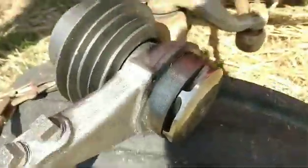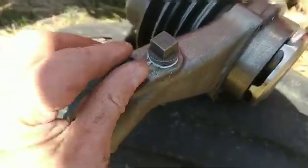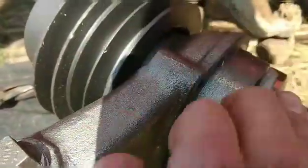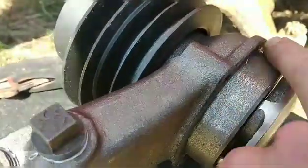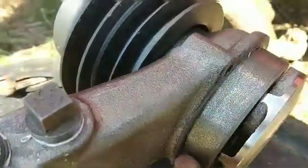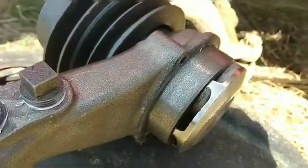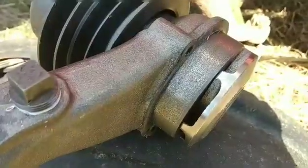Okay, here we got the new pump, new pulley. Got my two plugs in where they need to be. I took some gasket adhesive and I put my gasket on there so it doesn't fall around, so I don't have to fight with that when I go to stick it on the tractor. So we're going to go ahead and stick this in the tractor and get her all lined up.